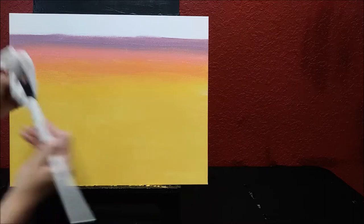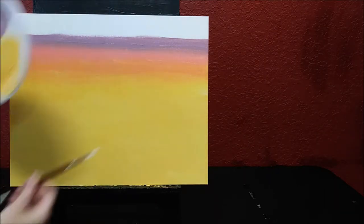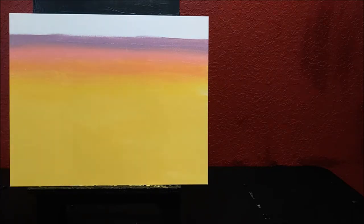It's a tough brush, but it doesn't like to let go of paint, and it doesn't like to let go of water. Let's go ahead and switch. We're going to leave that one on the table. We want to grab some of that orange with our number 6 round brush.